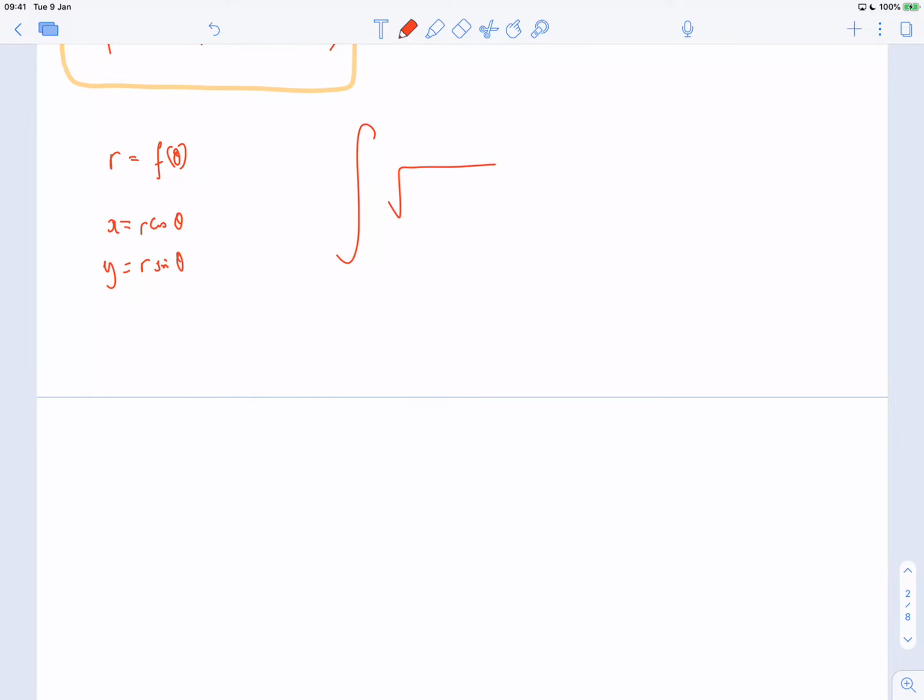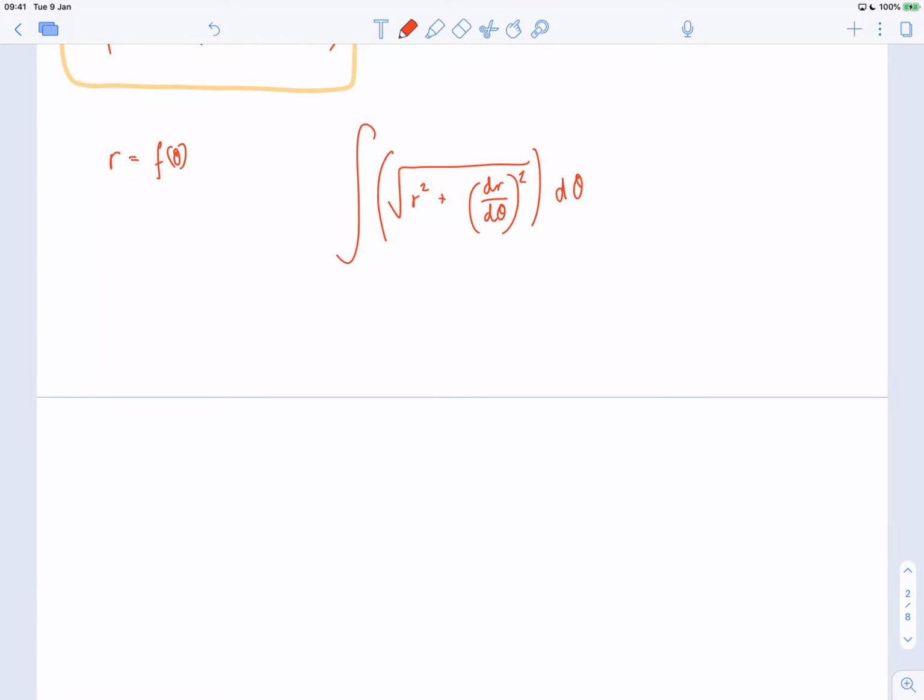So when I'm integrating, when I'm doing 1 plus (dy by dx) all squared, dx, we'll think about this very carefully. dy by dx is just going to be dy d theta over dx d theta, which is r cosine theta over minus r sine theta. You can probably figure these things out for yourself. The long and short of it, and you'll be given these in the formula booklet, is that when r is a particular function of theta, this boils down to the integral of the square root of r squared plus (dr by d theta) all squared, d theta.